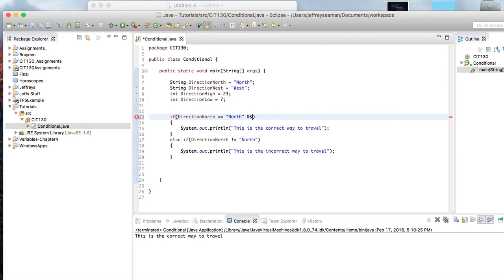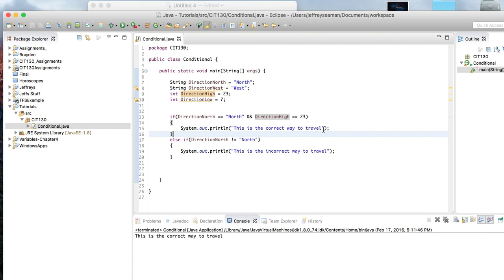I was using the wrong value at first. So now we're saying if it's north and 23, and it changes to north, then it's going to say this is the correct way to travel. Now if I run this, look, it says correct way to travel.